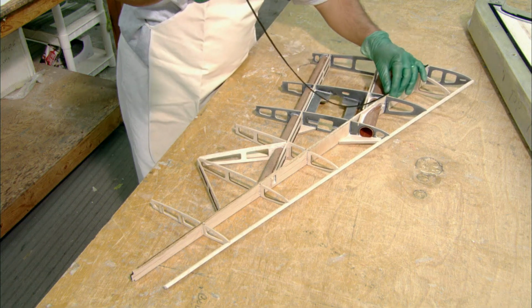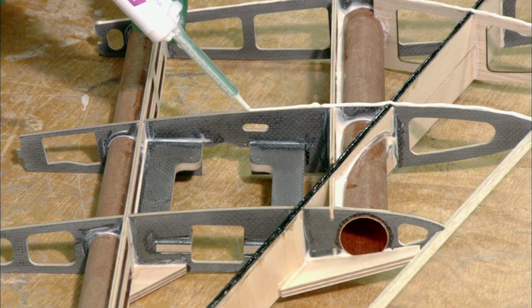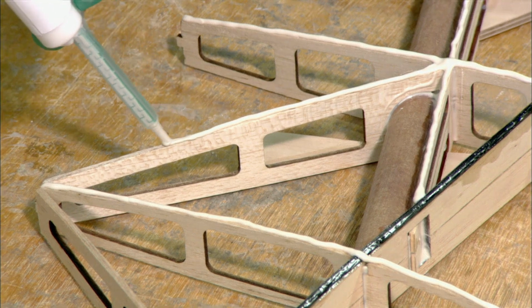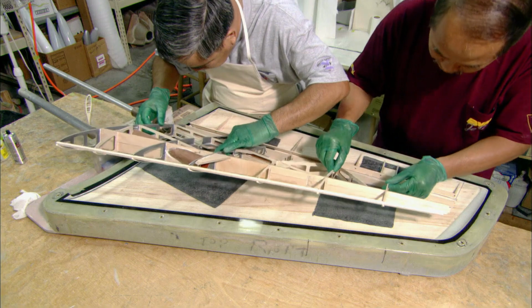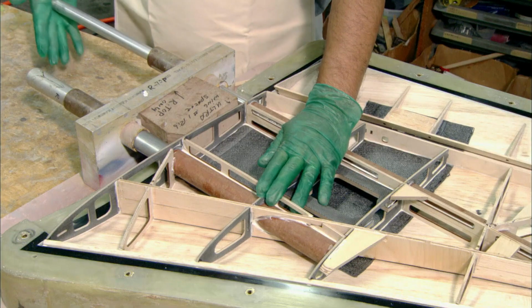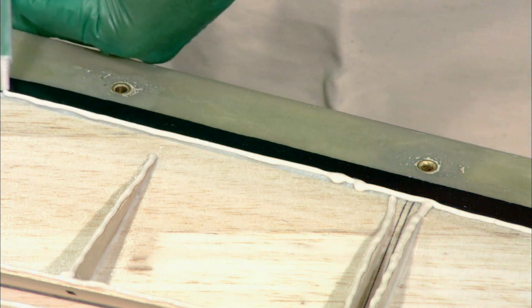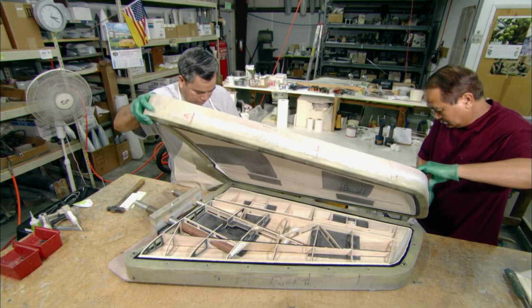Next, they assemble the wooden framework for the wings. They reinforce it with strips of carbon fiber and apply epoxy on the edges. The model makers carefully install the framework on the wing shell. They apply an extra rib along the wingtip. Slide aluminum cylinders into tubes in the framework, then bead more epoxy along the wing shell's perimeter. They use high-strength adhesive in strategic parts of the framework to attach the other half of the molded wing.